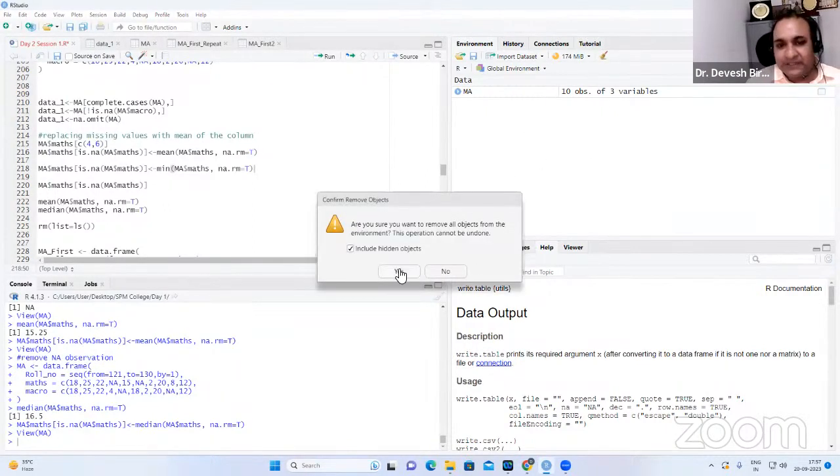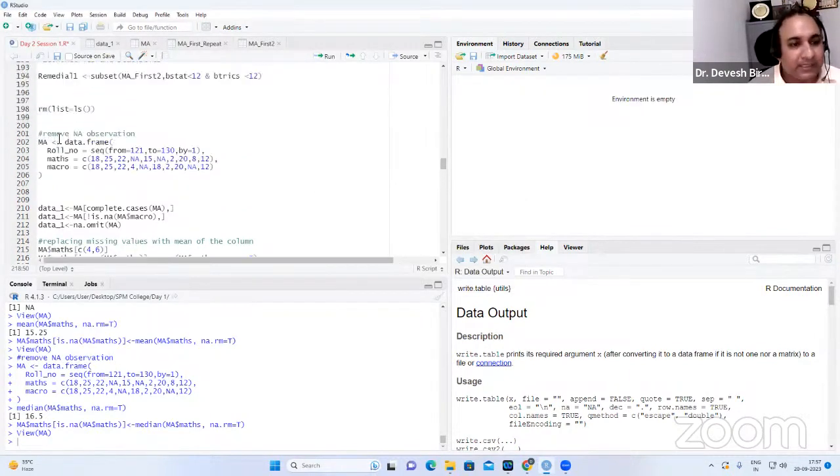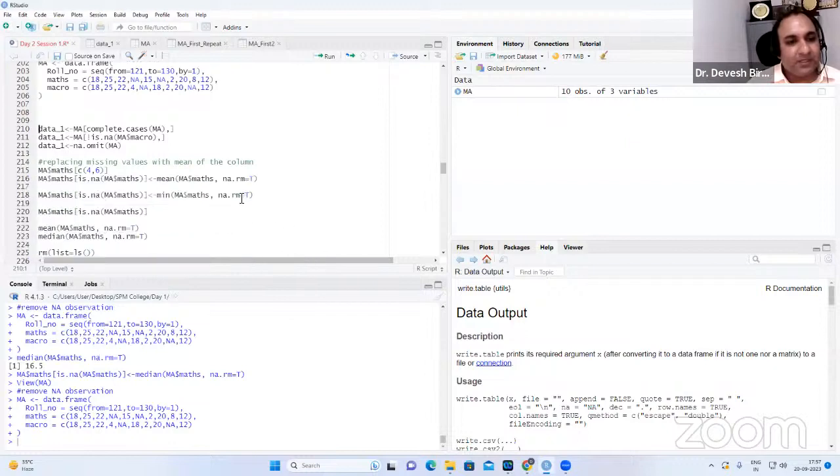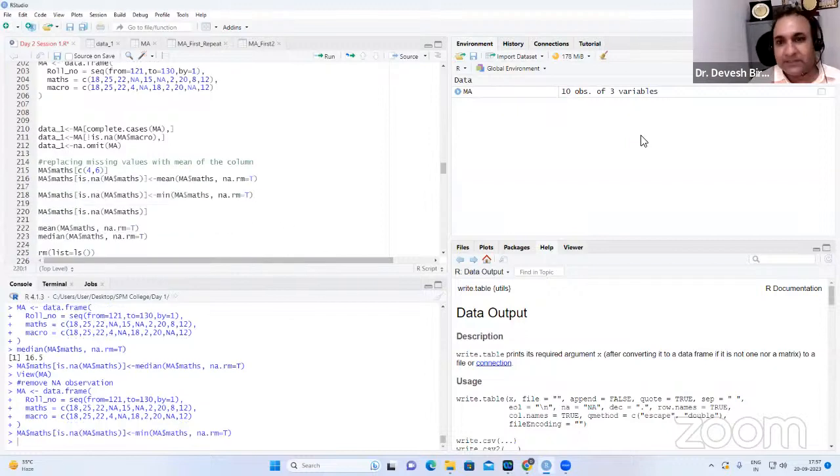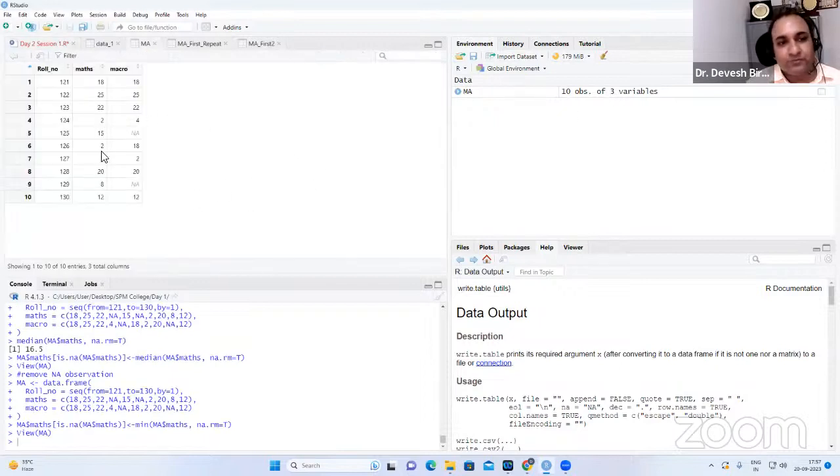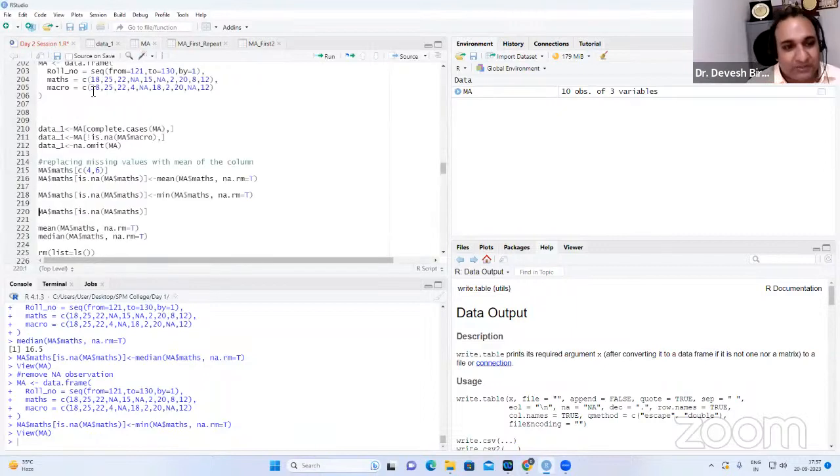Let me first remove this because it's already there with the median marks. So let me put the minimum marks. You can see the minimum marks was 2. So we have replaced with 2 only, not with the mean and median. Because roll number 127 was complaining, "Why are you giving these students the mean marks? I could also not come for the test. So why are you giving them some marks?" So I will give you marks equal to this candidate's marks. So this is also possible. Max, minimum, median, you can give anything.